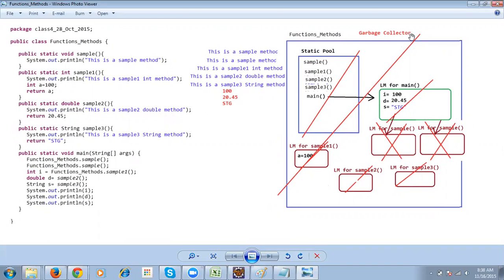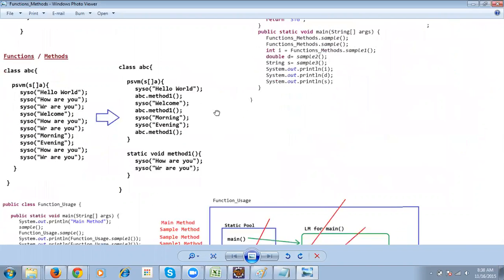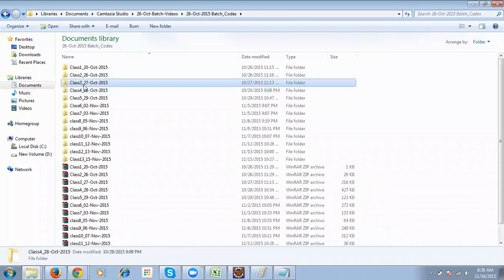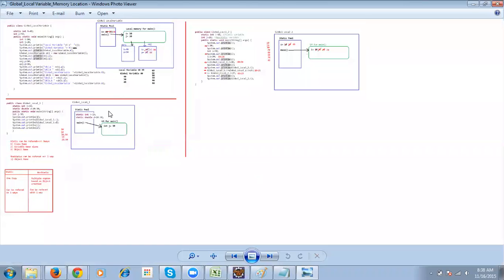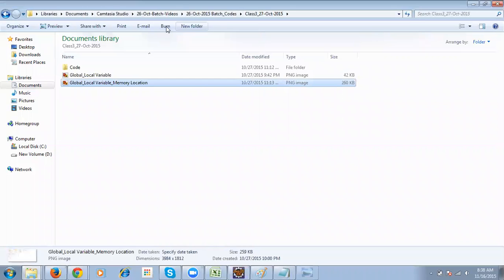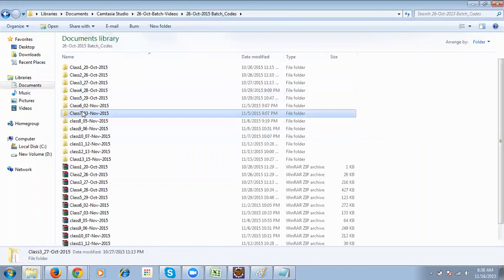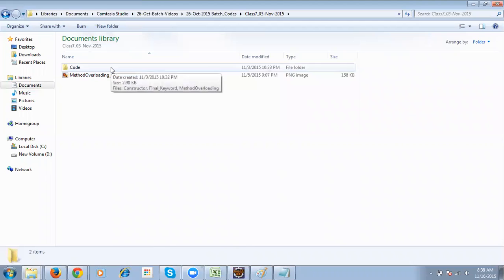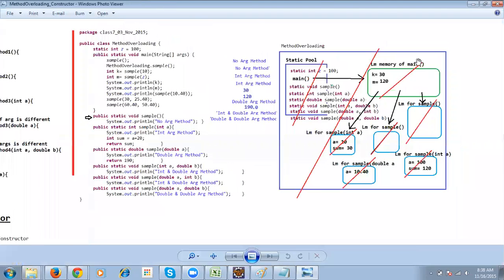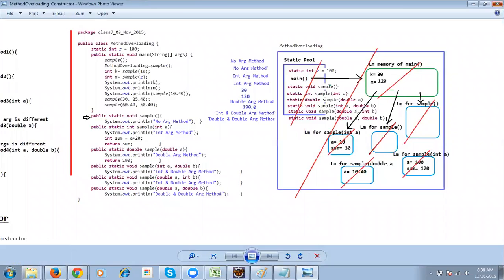So all this memory, and how the memories are being deleted, when it is being deleted, how it is being deleted. All these things I'll be covering in each and every program. So you will have a clear understanding of everything. I'll be explaining everything at the programmatic level, in the memory location space, so you will find it much easier to understand. That's the main concept of using it. Each and everything I'll be explaining based on memory location level.